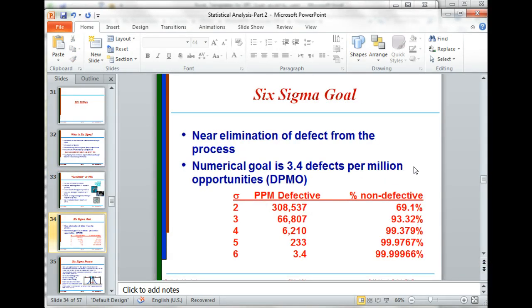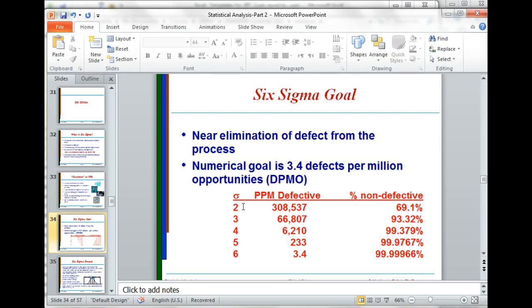So the Six Sigma goal is really eliminating defects from the process. By definition, any defect takes away from the profitability of the company, because either you have to fix it or you have to throw that product out, and each time that happens, you're losing money. So the idea is improving processes so that the outputs are always acceptable, to the point where only 3.4 defective outputs are produced per million. That's what is defined as being Six Sigma.